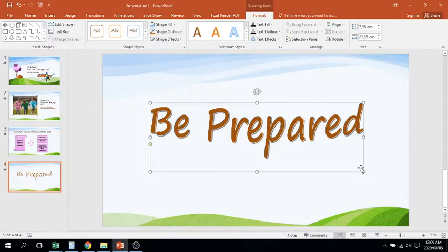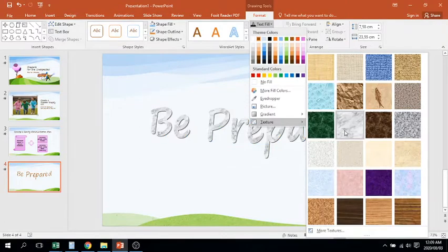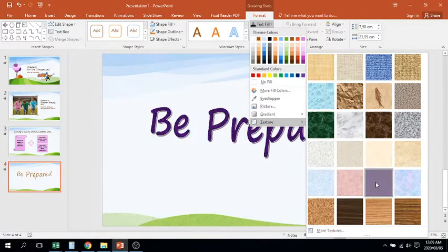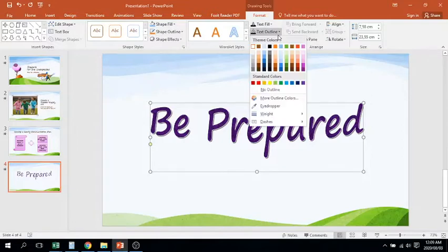They want us also to apply a text fill, right? And at the top you can see here text fill, and we are looking for texture. So you're going to go to texture, and it looks like we are going to do a purple mesh, right? So you're just going to go ahead and click on purple mesh, and we are also going to add an outline, or to edit the outline.